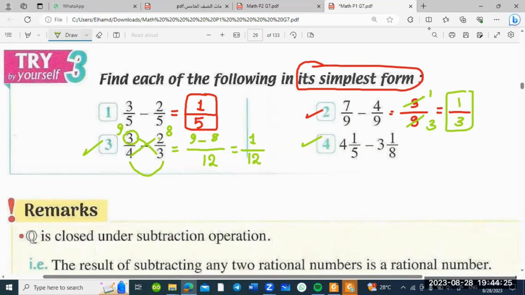You can subtract by using this form. How? I will cancel it with 3. No, but first you have to change the denominator. I will do cross multiplication. 4 stays the same, but 8 multiply 1 equals 8, and 5 multiply 1, the numerator is the same thing.